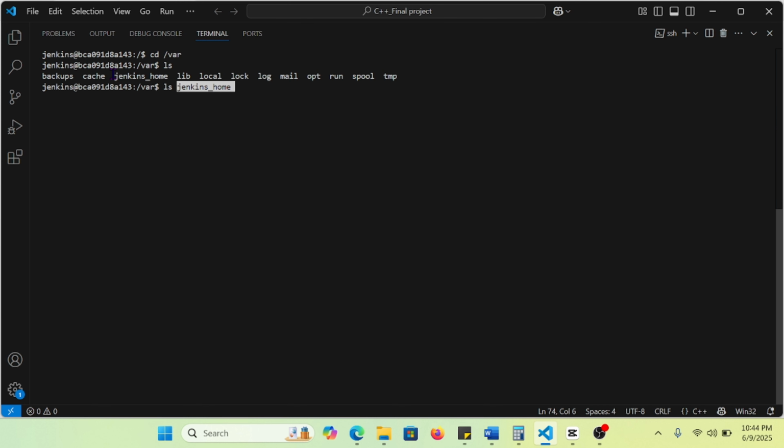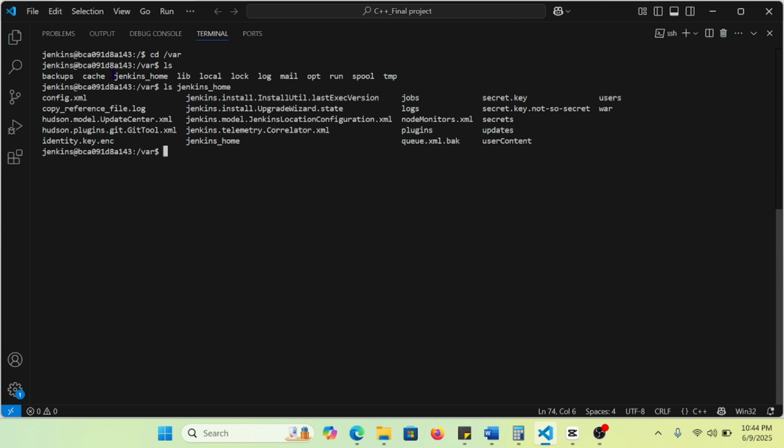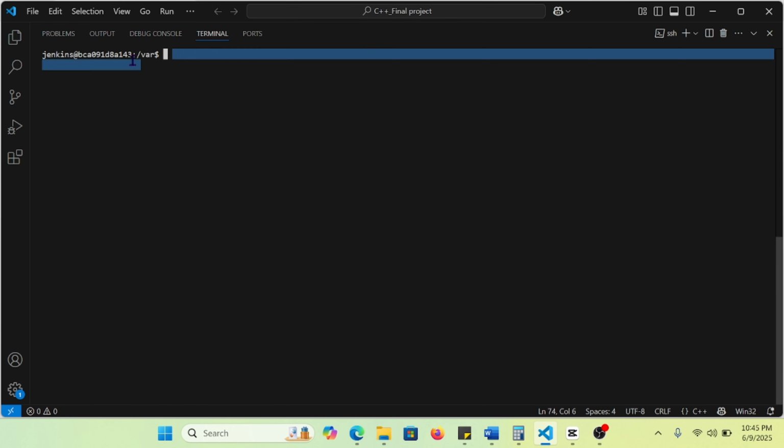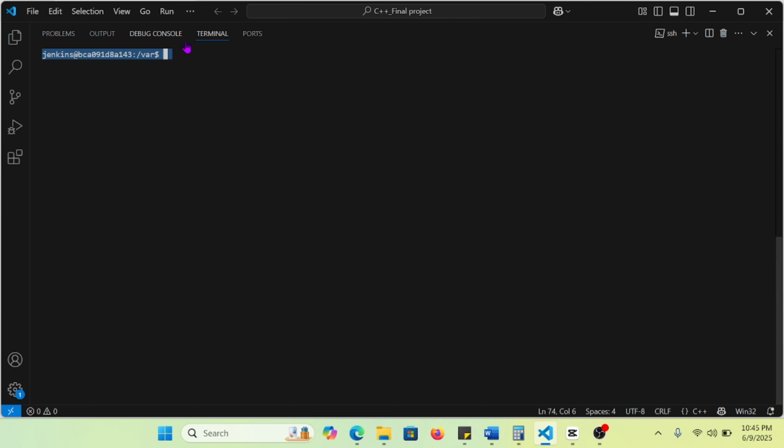When I list it, you see exactly the same thing that we got in the previous video in our Docker volume on our server. I just wanted to show you that quickly before moving forward with the new concept. So let's move forward right now.